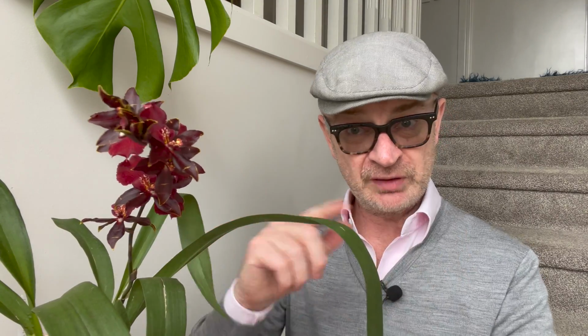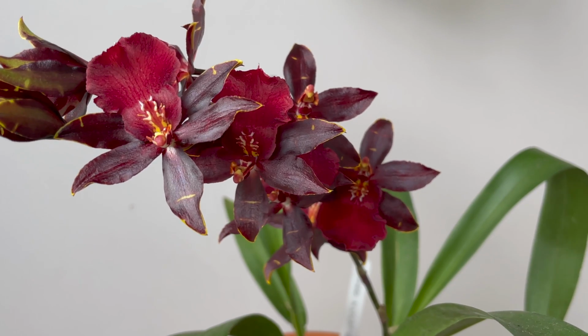Firstly then, they like bright indirect light, not too strong but not too dark. Otherwise you will not get blooms and the plant will thrive but it will never flower. So that's the first thing. They can be grown indoors or outdoors, depends on your climate.